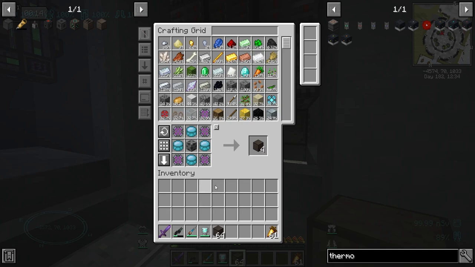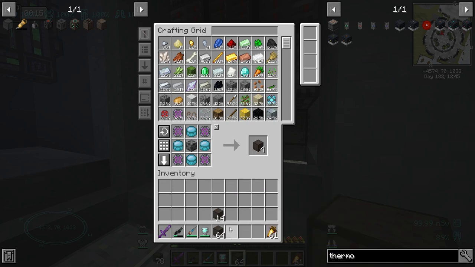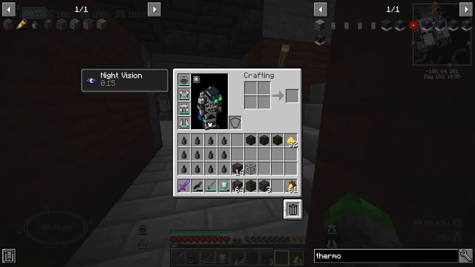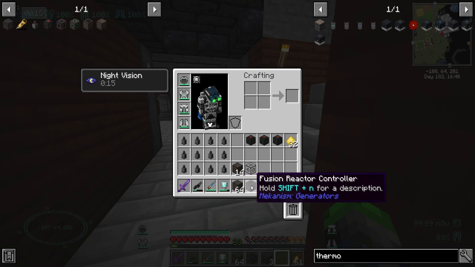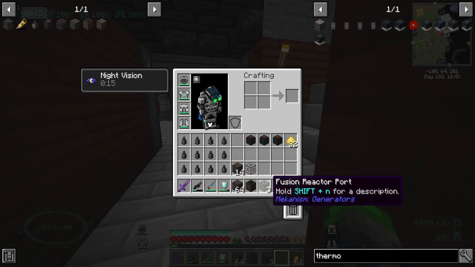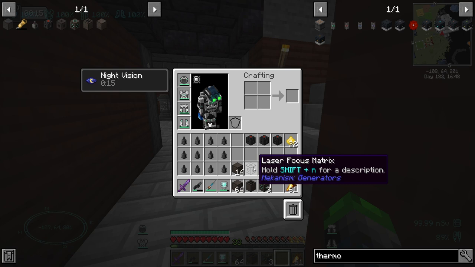There we go. So we need a total of 78 of these, so 64... So we just need 14 more, so there we go. Wait. Yep, 78, perfect. All right, guys, so what we need is we need these fusion reactor frames. We need a fusion reactor controller, 3 fusion reactor ports, 12 lasers, 3 of these laser amplifiers, and 1 laser focus matrix.